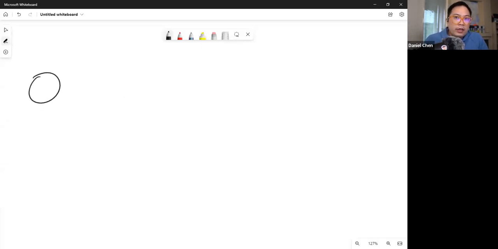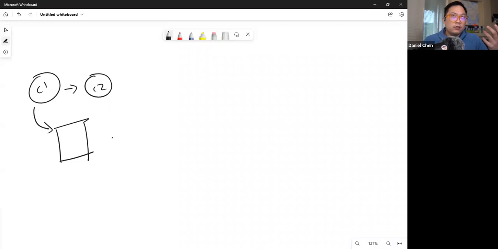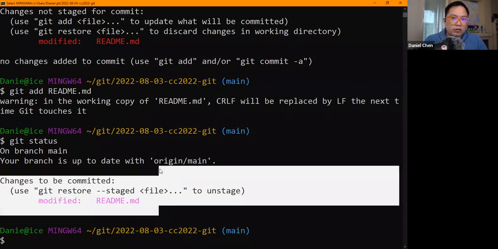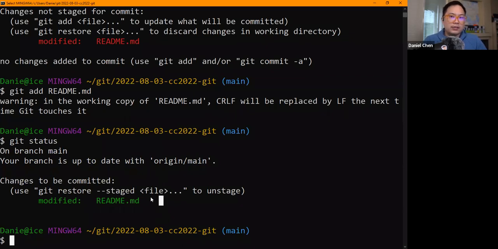So just as a smaller recap, in Git, if we have one save commit point and we want to go to another save commit point, the process right now is we started with the README file, we made some changes. The way that we tell Git that here are the files that we want to create a snapshot of is running this command called add. And it goes into what's known as a staging area. So in the staging area right now, if we look at our terminal, this part in green tells us these are the files that are in the staging area.